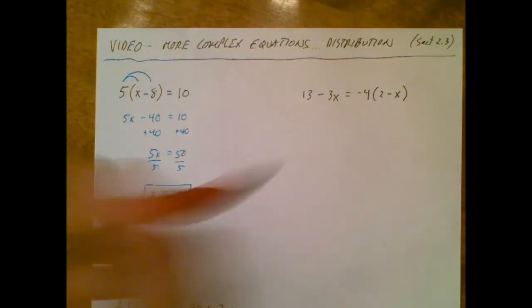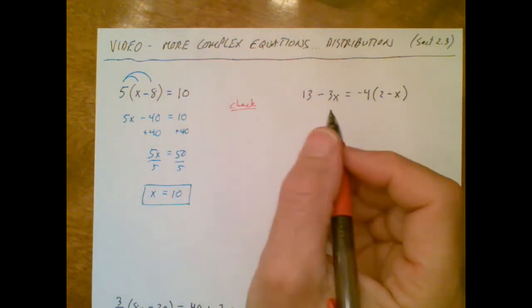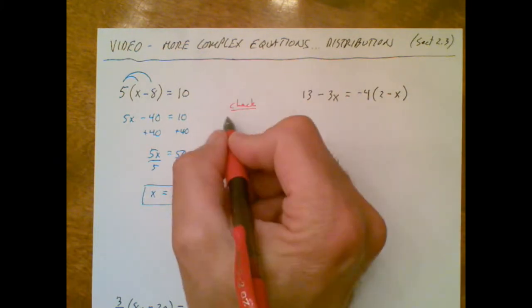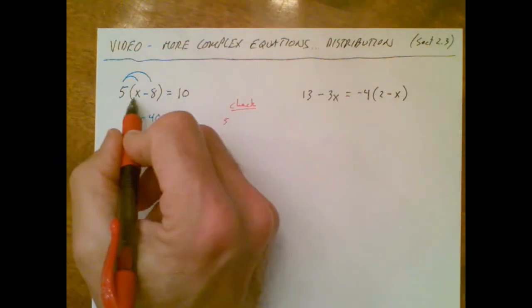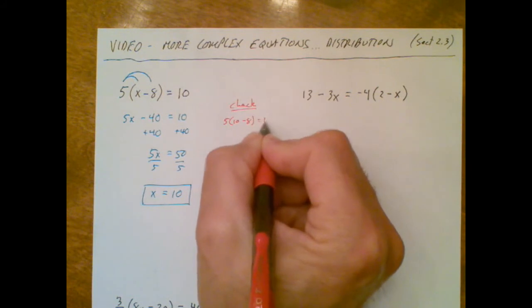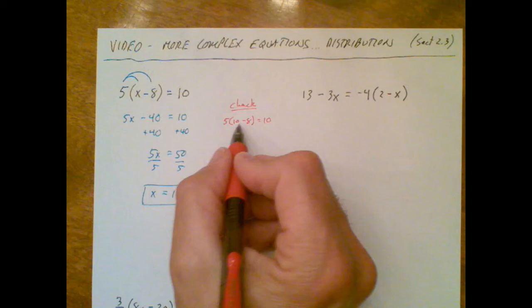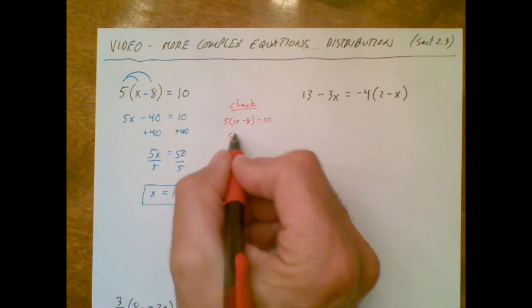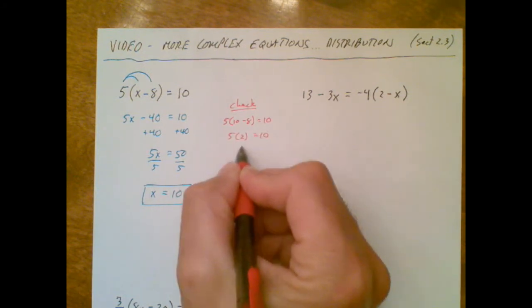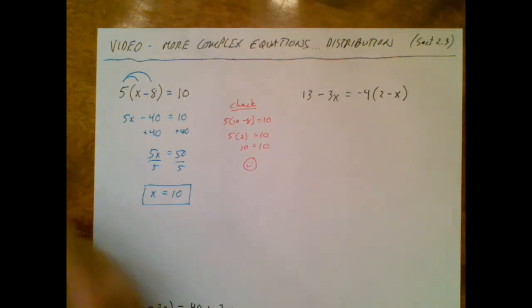Don't forget, you can check yourself. Check yourself before you wreck yourself. That's what they used to say. So instead of writing x minus 8, I'm going to write 10 minus 8. And I'm wondering, is that going to work out to equal 10? Beautiful Princess PEMDAS says do the 10 minus 8 first. It checked out. I'm happy.